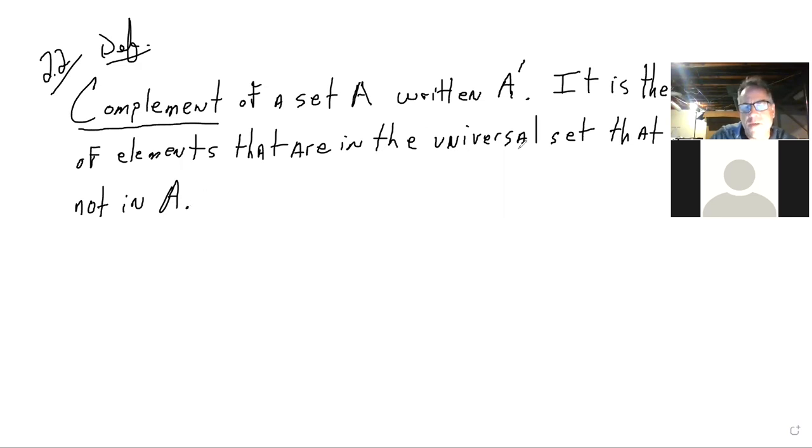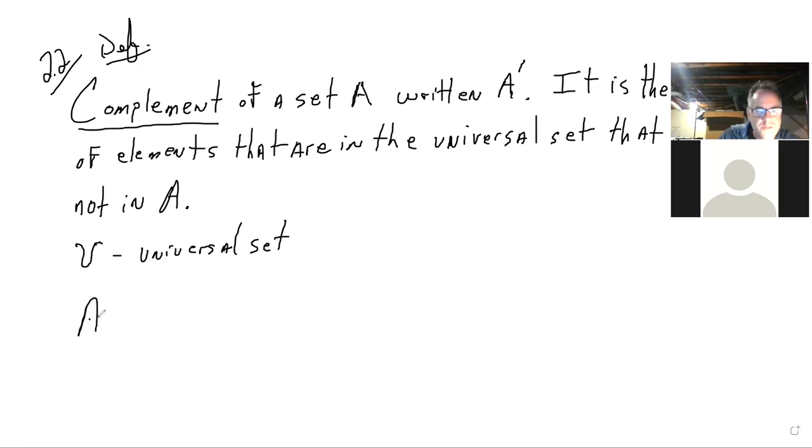But this idea of universal set, which we usually use a capital U with a kind of scripted look to designate that, it's the universe. It's the biggest set possible, and that will change from problem to problem. But once you establish it, there's nothing bigger. It is the universal set that all sets live within. So using set notation, we usually use a scripted U, which looks like that. So that would designate universal set.